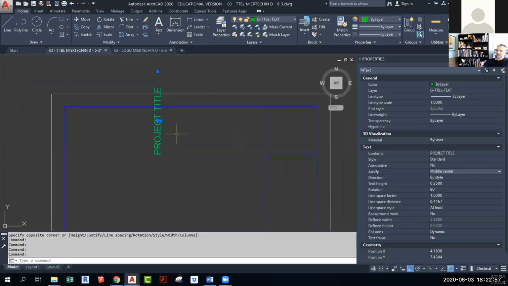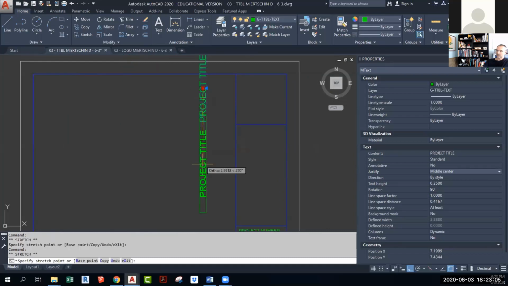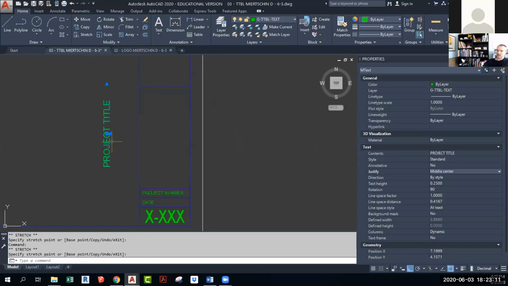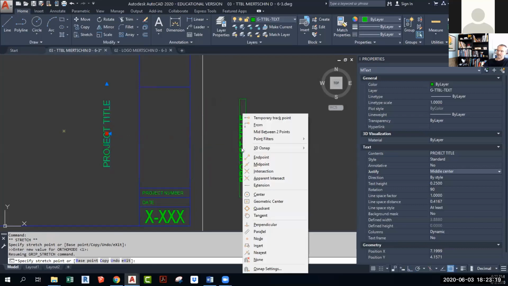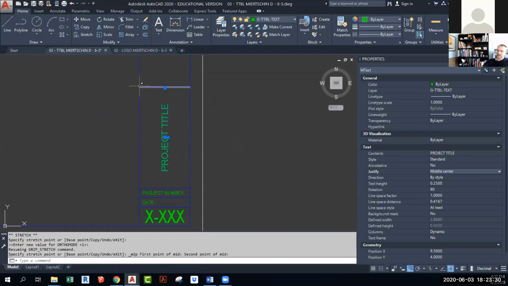Okay, and that grip we can use to grip edit. So I can click that grip, move my text, and click again, it'll drop it. Click the grip, move again, it'll drop it. When I get it where I want to, then I'm done. So how do I get this where I want to? I'm going to click the grip. I'm going to move it. Again, I'm going to do my cool little trick. Shift, right click, mid between, and I'm going to go mid between this point and down here on this point. And the middle between this point right here and this point right here is that point right there. And so then it ends up right in the middle.